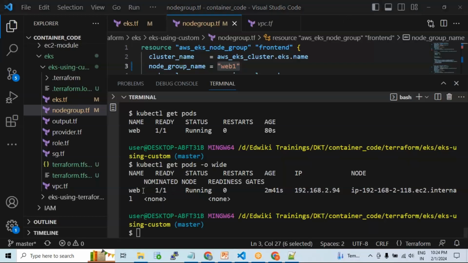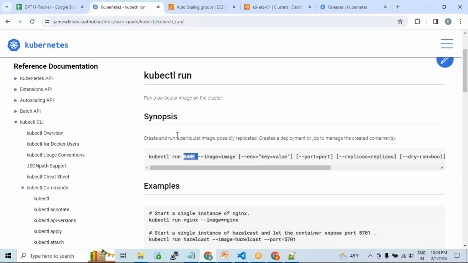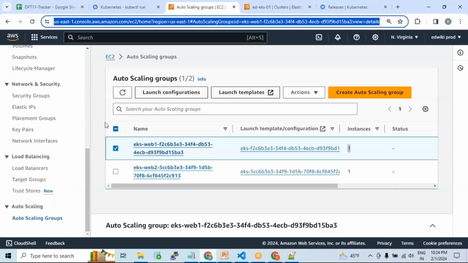As of now, my pod is running on the worker node. The worker node ends with so-and-so name, 118.